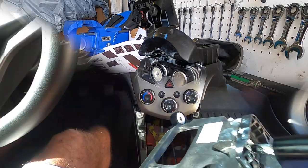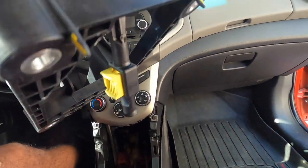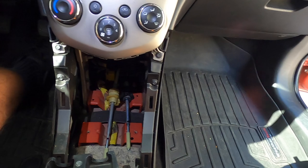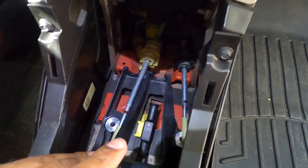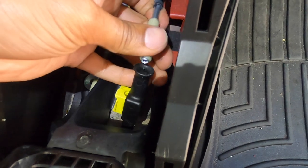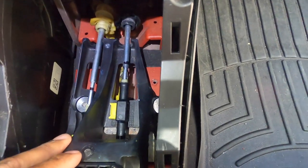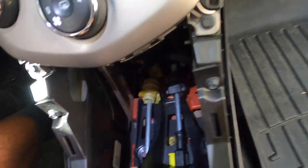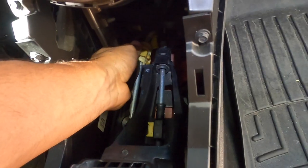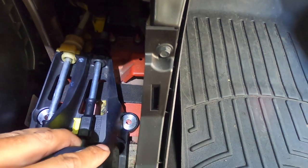Time to head back into the car. Get the shifter back in place with the cable connectors facing forward to clip into the cables. Maneuver the assembly back in, get the cables up top, and slide them back into their holes — right side and black side both in. Clip them back down into place.